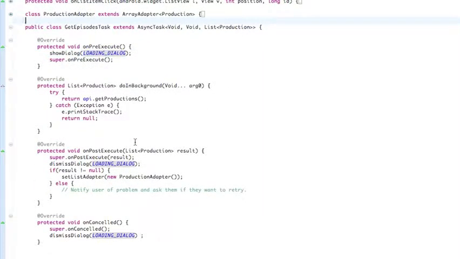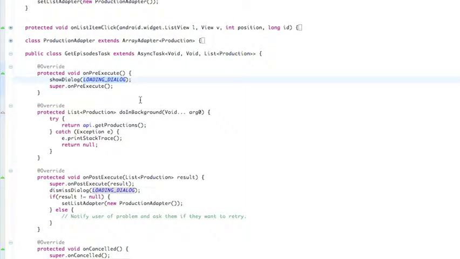And what we'll do is we'll go inside of that method and we'll actually show a loading dialog to the screen. And we'll use this ID to determine which loading dialog we want, because you could show many different types of dialogs in Android. So we're going to use this number 1 loading dialog constant as a way to determine which one we're going to load.